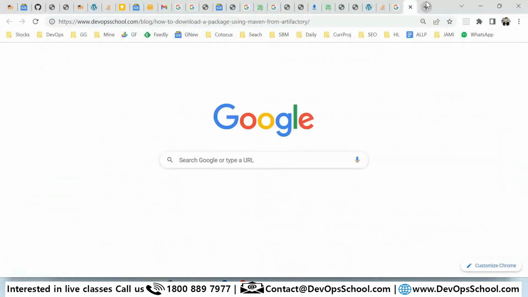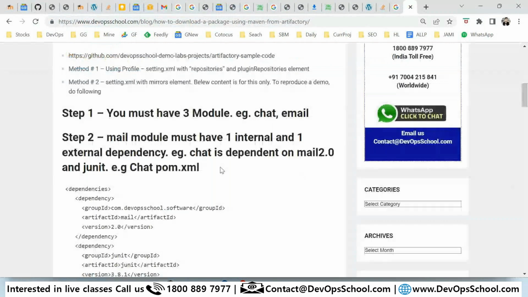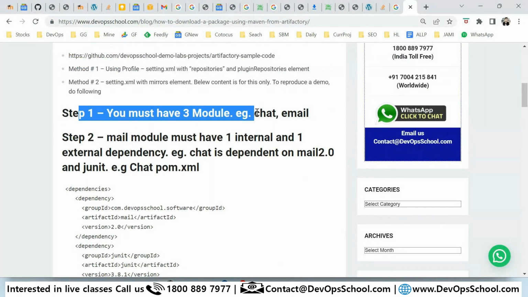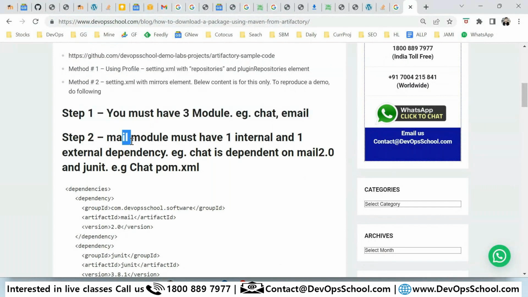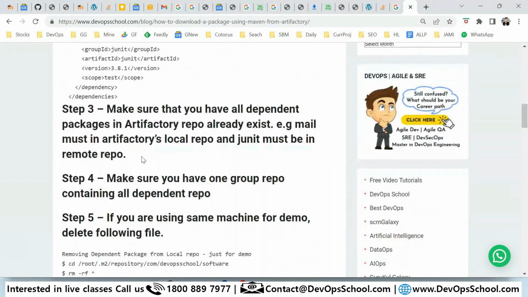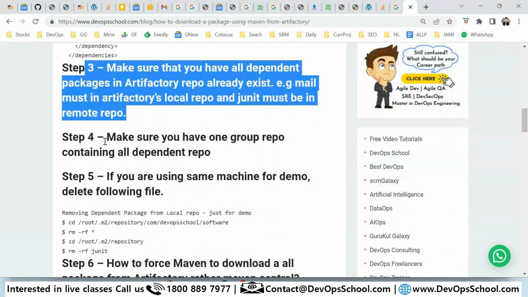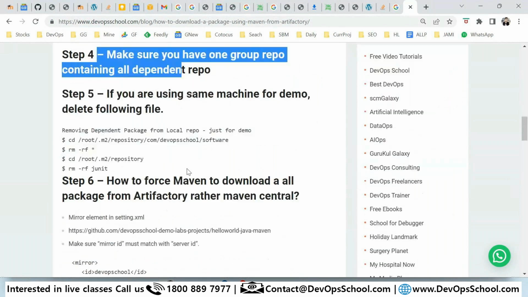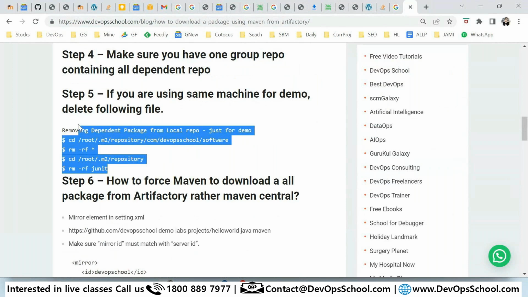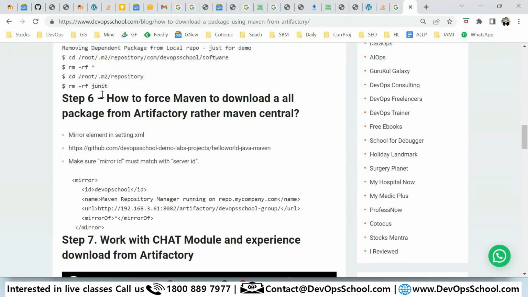If you see here, go to this tutorial. You have to modify the settings.xml, informing that, hey, download from Artifactory. See here, this I did just now. This also I did just now in front of you. These changes, and after that, these all things also I did. This also I did. And now this I'm doing in front of you.